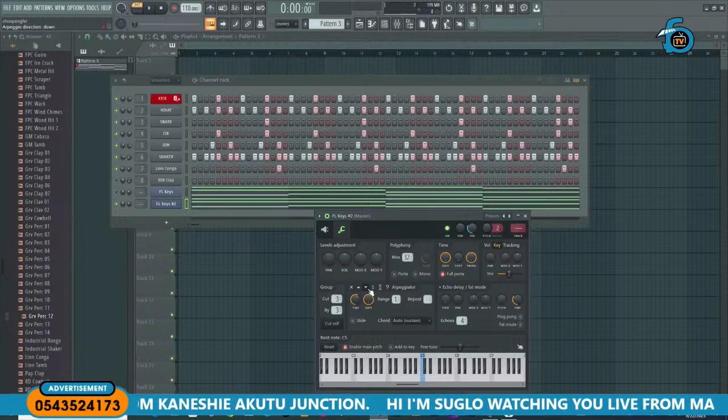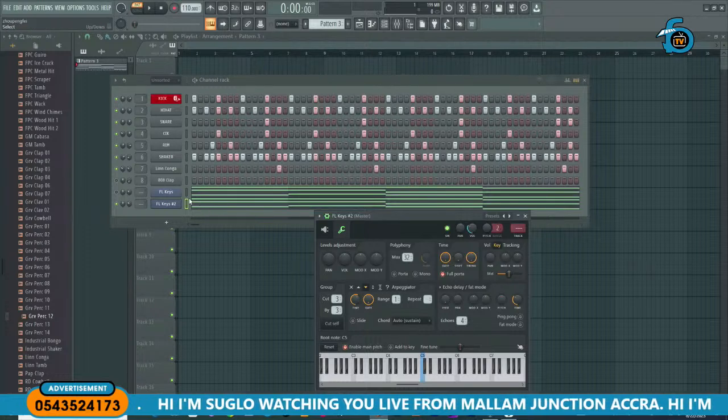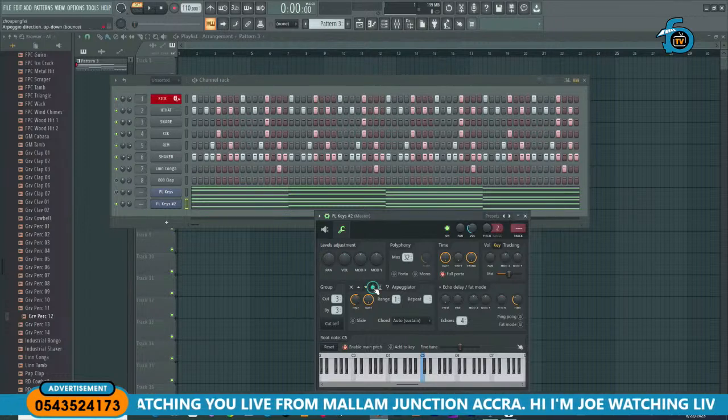So it's just the same chord I played, but somebody would think I'm playing a melody. It's not a melody, it's just a chord. But by assigning arpeggio, arpeggio would help you do the melody by playing with the various tones, the various notes in the chord. Now this is another one, up and down.